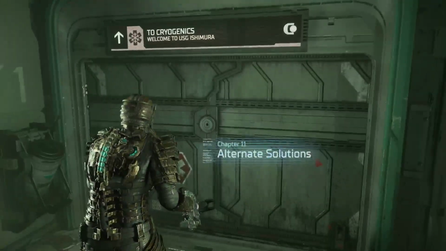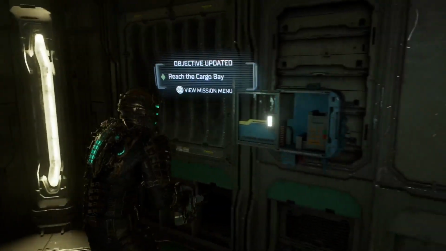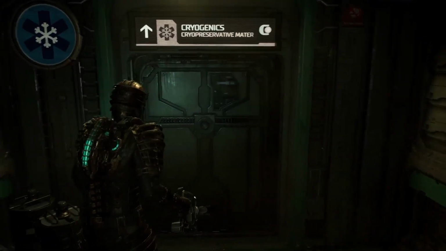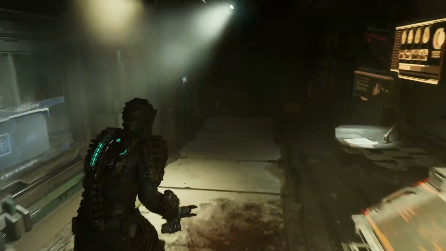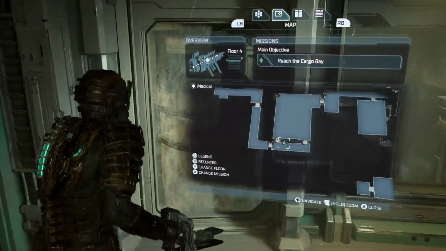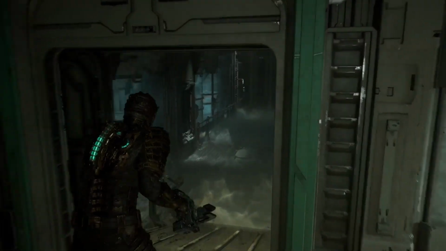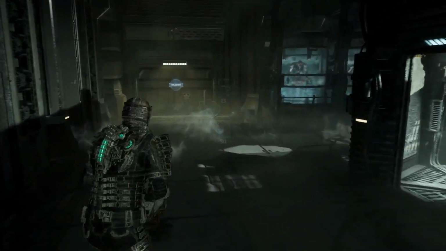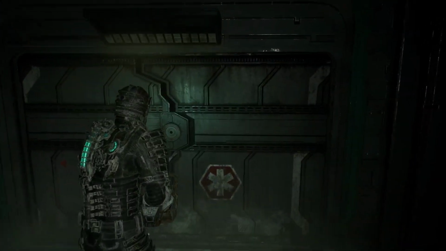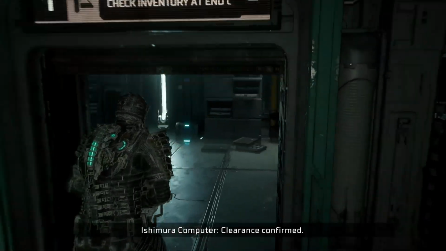Alrighty. Safe station this way. No? Oh, there's a... They already opened that. Oh, we're in cryogenics. There's a save station right over yonder, and a level 3 door. So let's go grab that. I don't know if I've been to this level 3 door. Okay. Yep, there we go.